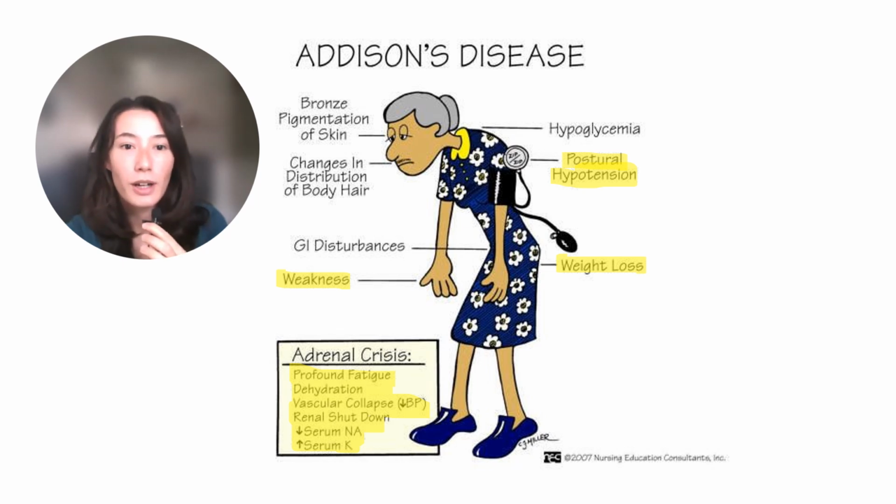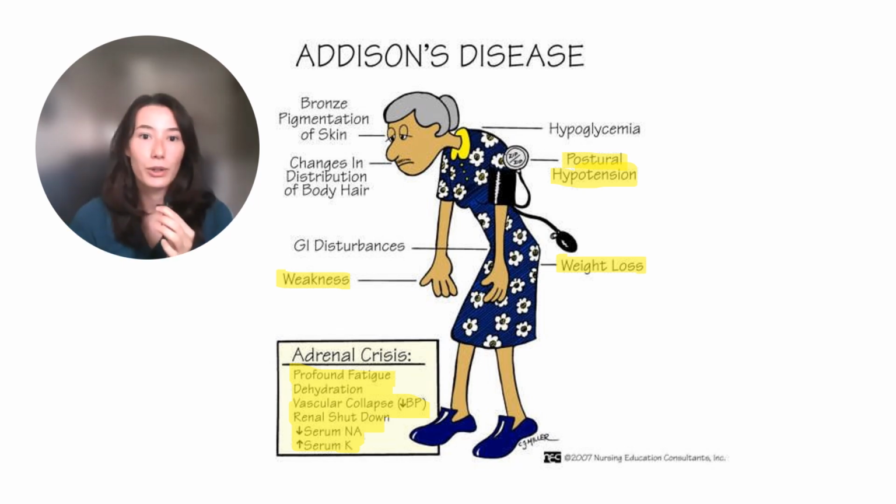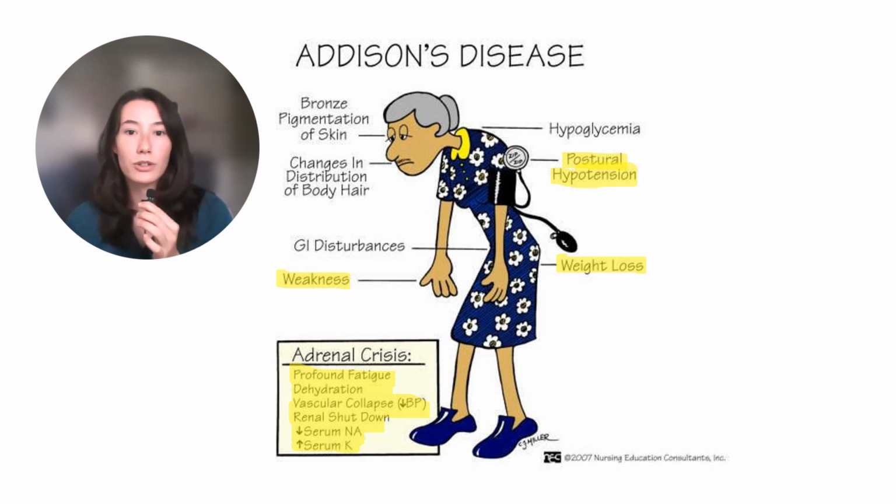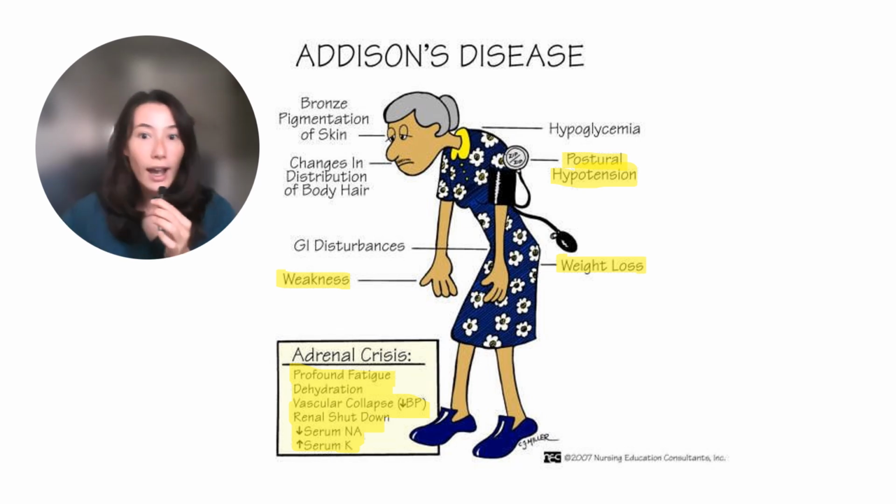So we've talked about the role of cortisol and aldosterone in Addison's disease. So with respect to decreased serum sodium and increased serum potassium, again, this is a direct result of the decrease in the hormone aldosterone in this disease. Less aldosterone equals less sodium, more potassium in the bloodstream. So this should make sense. Again, water is going to follow the concentration gradient of sodium. So if we pee out more sodium, we're also going to pee out more water, meaning that the resulting amount of plasma, the resulting amount of blood that is circulating in our body is less than before. So we are dehydrated as a result of this. You're peeing out more water than normal.